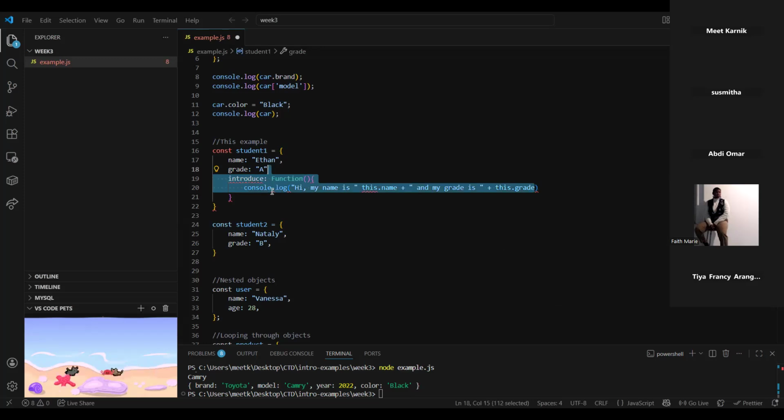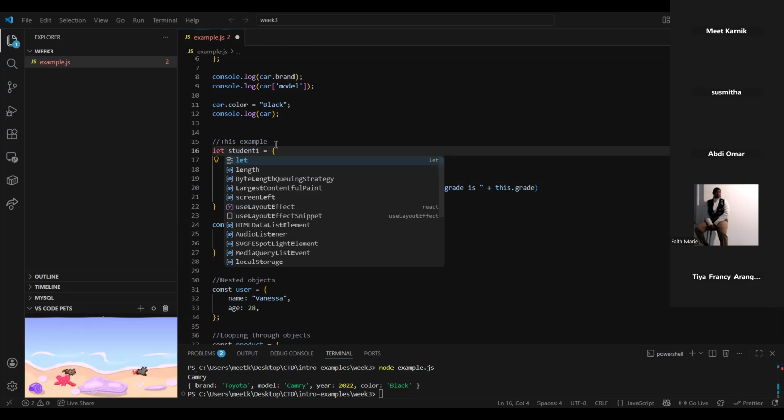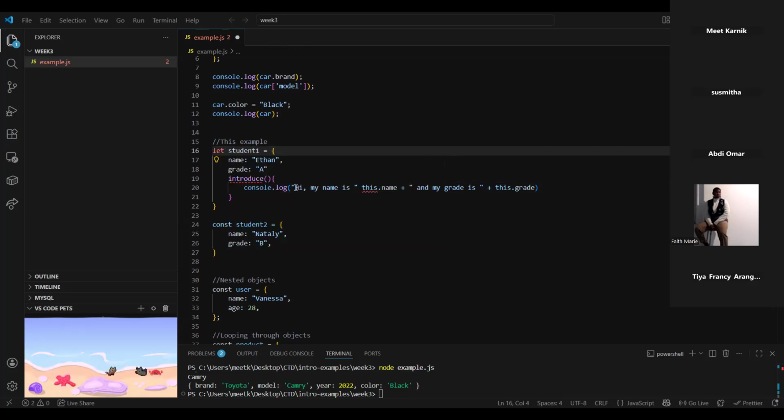Okay, let's see what happened here. Can you create objects using let instead of const? Okay, let's try doing that. So instead of const, let's do this with let and see.